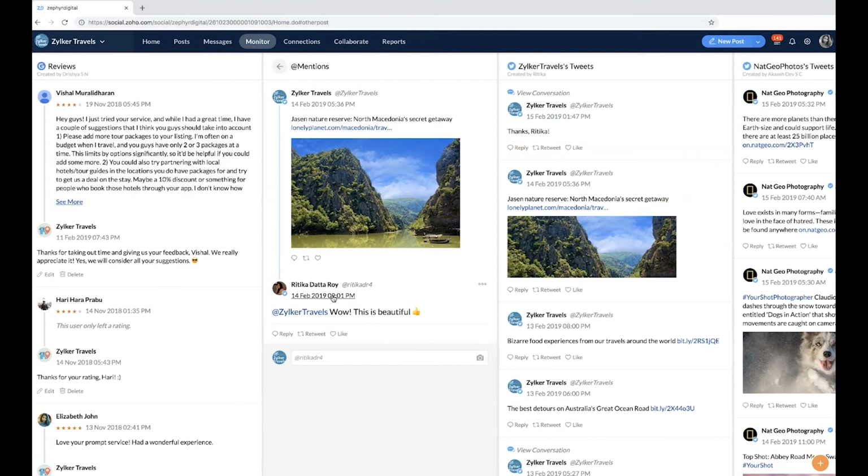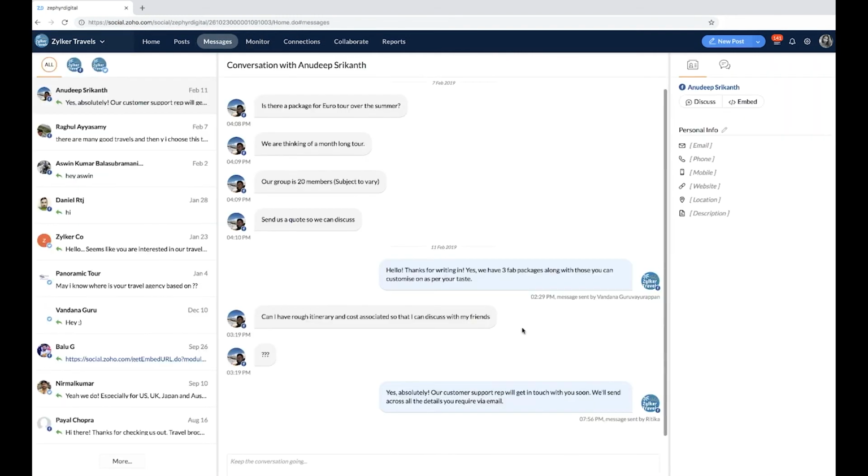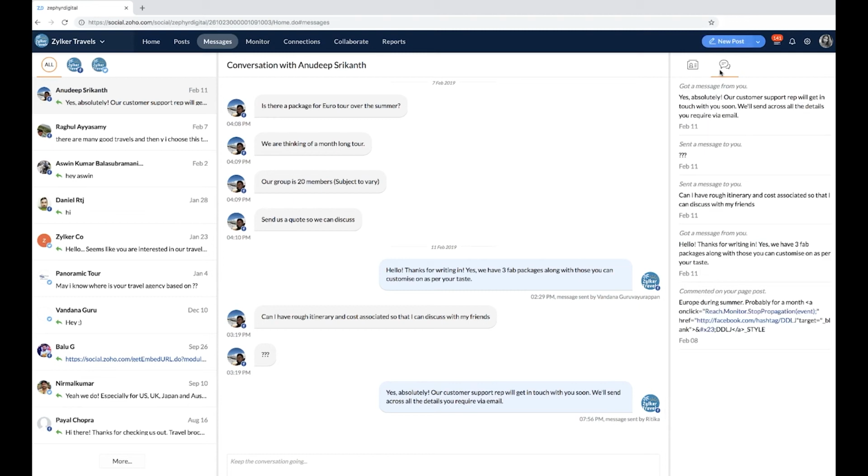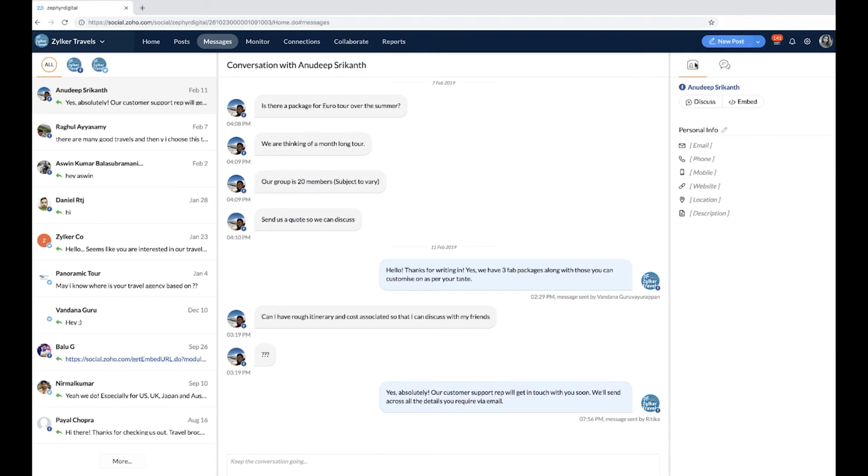Suppose you interact with a prospective customer and then they decide to send you a private message, asking you the prices of a package or maybe wanting to discuss certain important details about a trip and so on. Where would you go then? That's when you head over to messages. You can not only engage with a potential customer from here, but also keep a tab on the interactions the user has had with your brand, update their contact info, and so on. Under the message tab, you can also view private messages that come into your Facebook and Twitter inboxes.